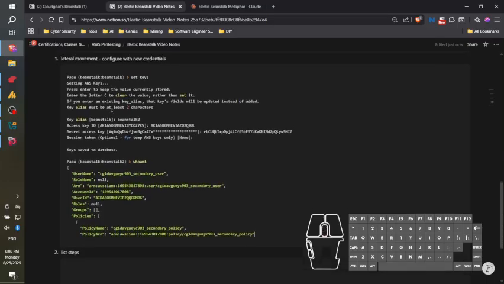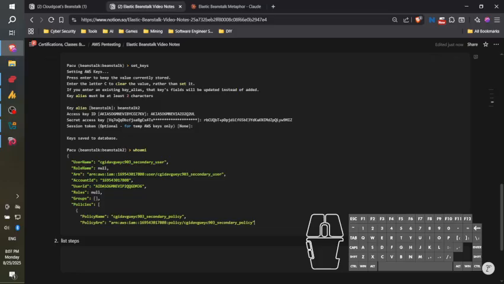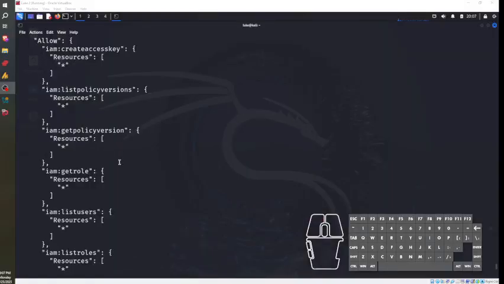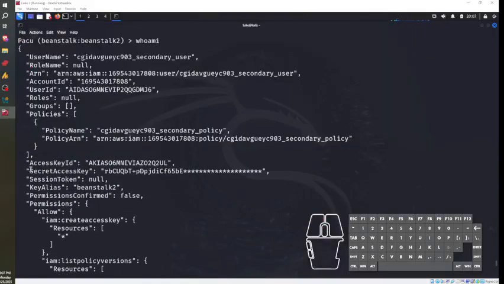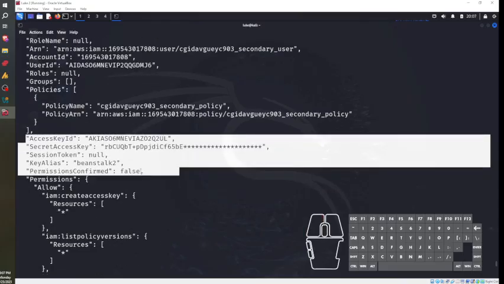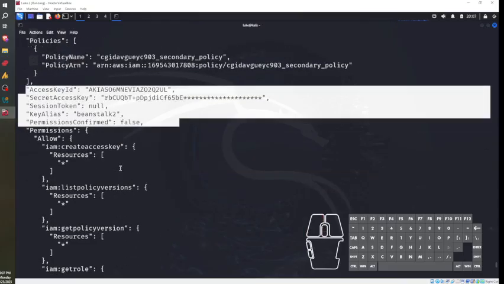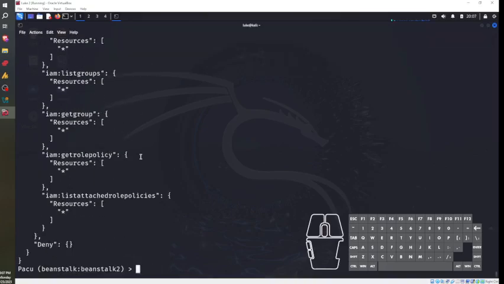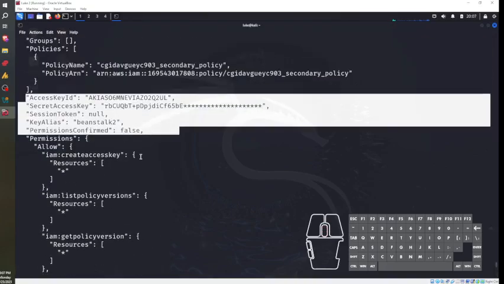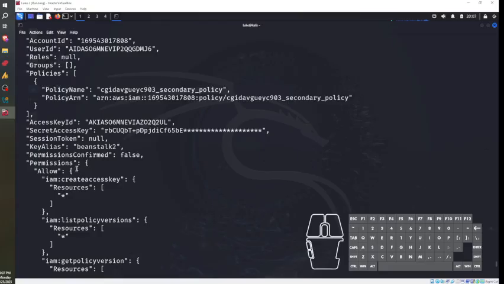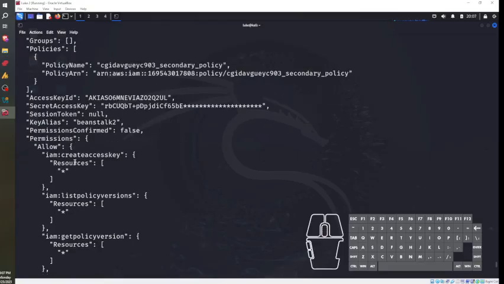That's our lateral movement. So let's see what we got here. We're in our new thing. What can we do? There's a whole long... Oh, sorry, I haven't changed back to CLI yet. There we go. Okay, so here we are, and there's a whole long list of all these permissions and resources. It's a very long list. But right up here at the top is just gold, absolute gold.